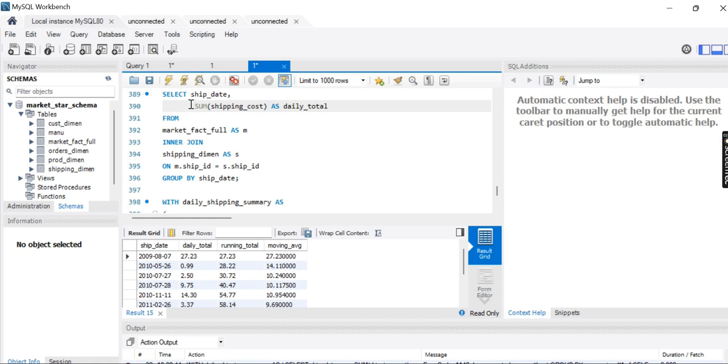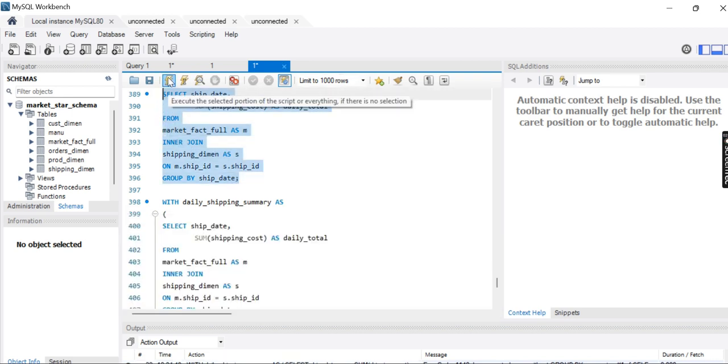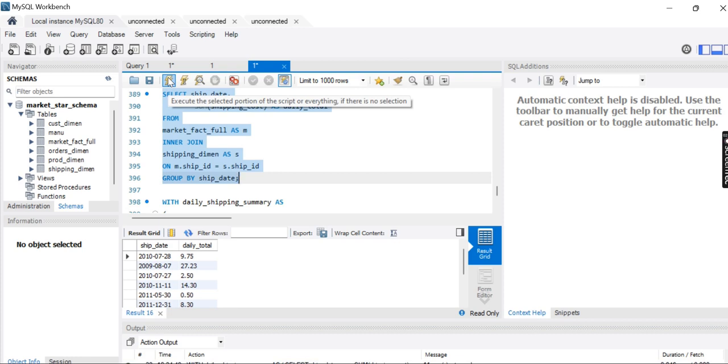I can imagine you understand how we are writing it, because we are very familiar with such queries. Now if I run this, it will give us the information about ship date and the daily total of the shipping cost.